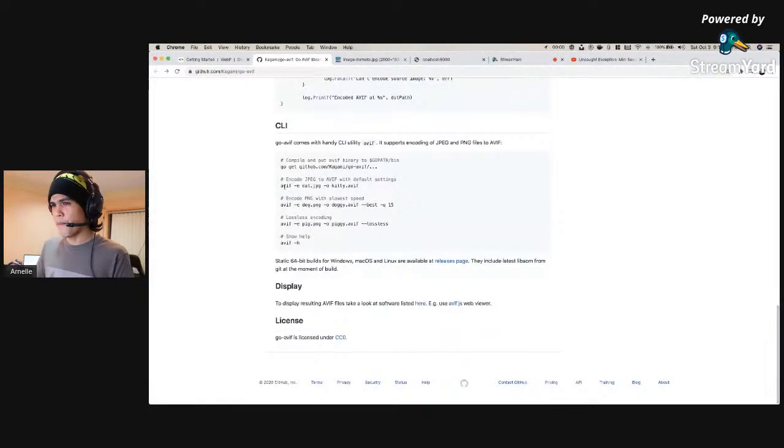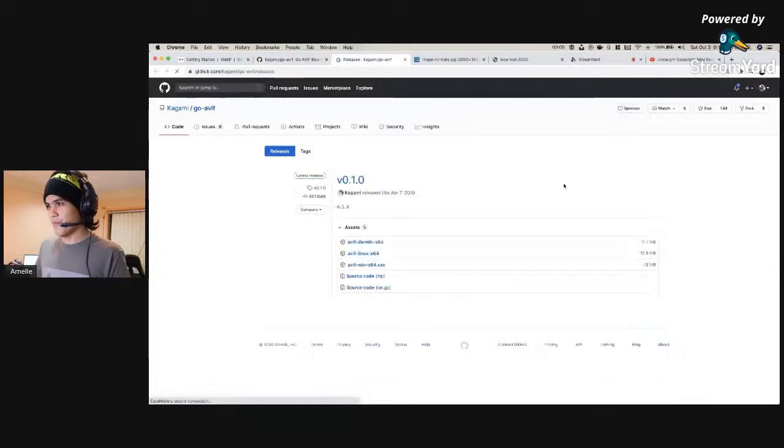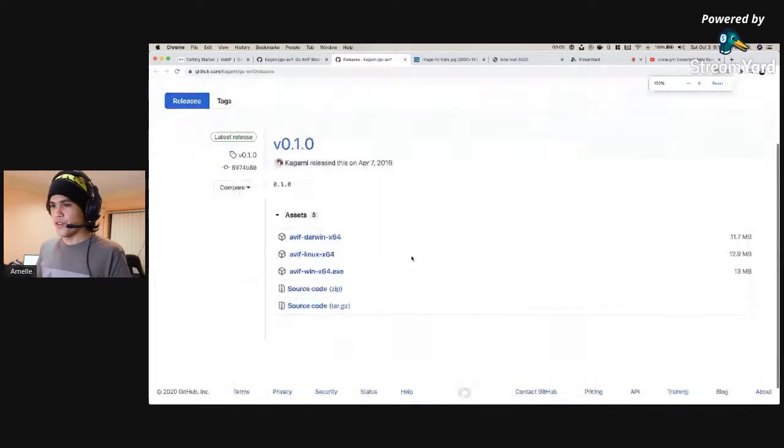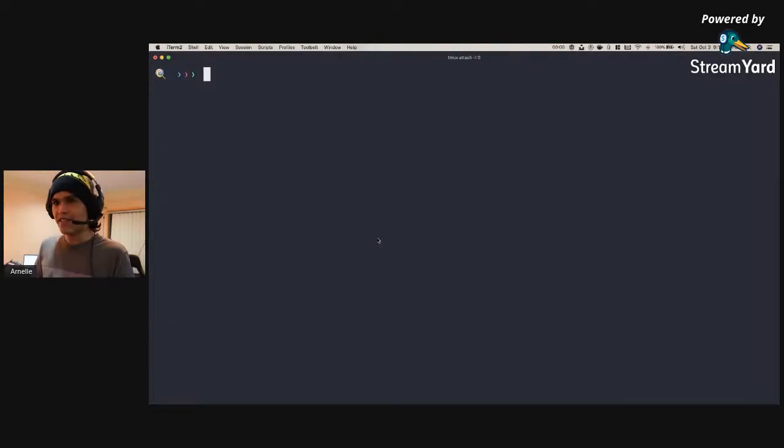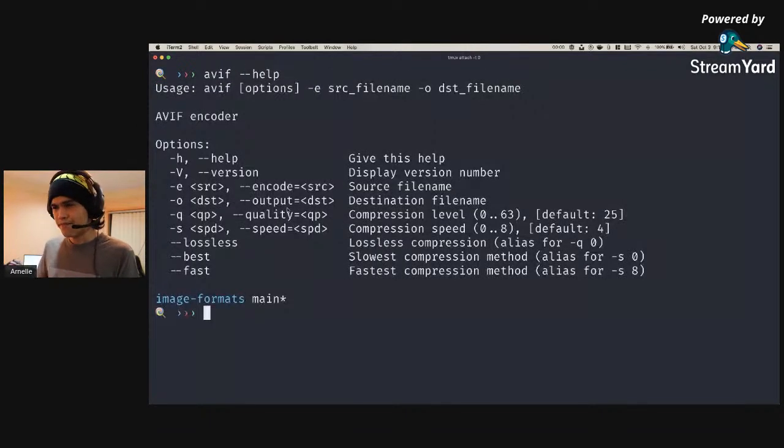To install it, if you have Go installed on your machine, you can install it like this, or if you don't, like me, I don't have Golang installed, you can download directly from the releases. You just choose whichever makes sense for you, and then download it, and then you can run it right away. In my case, I already downloaded it, so I now have the avif command.